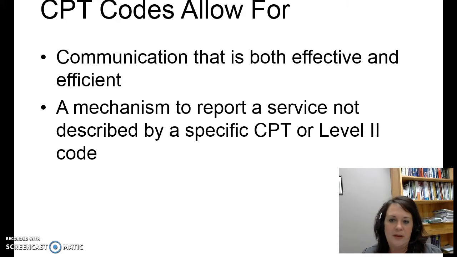CPT codes and why we do them, it just allows for communication that's effective and efficient. Everyone uses CPT. I am teaching you CPT class from Northeast Iowa Community College in Iowa. Okay, you can leave here if you come to class every day and see me, and go to Maine and work, and they use the same language, the same CPT coding. You can go to Washington, you can go to California, you can go to any of the states, okay, and abroad, and we use CPT coding. It's standard, it's efficient, and it's very effective, okay.